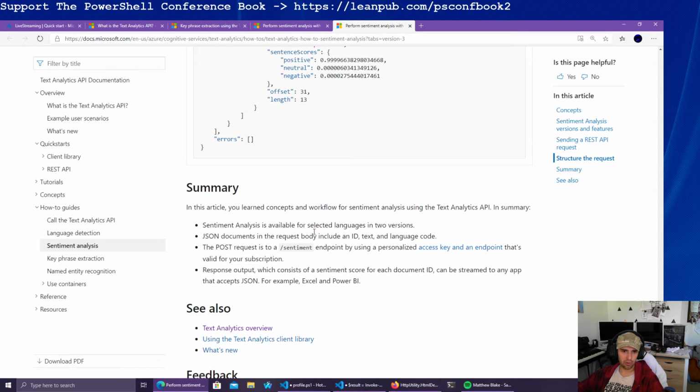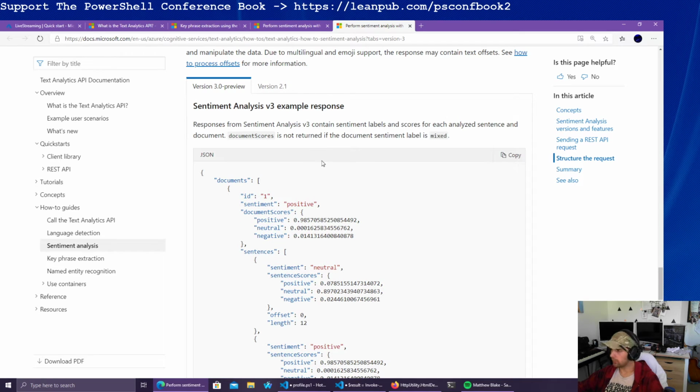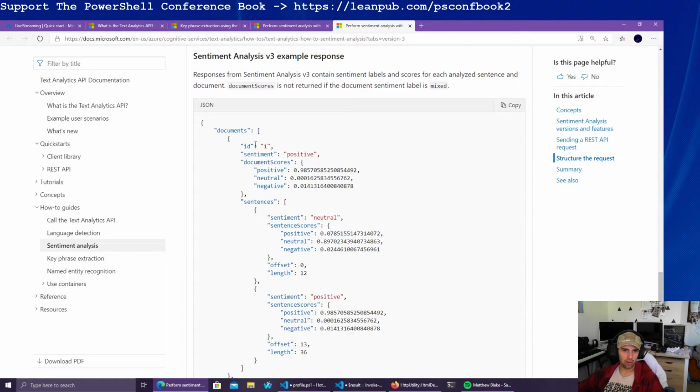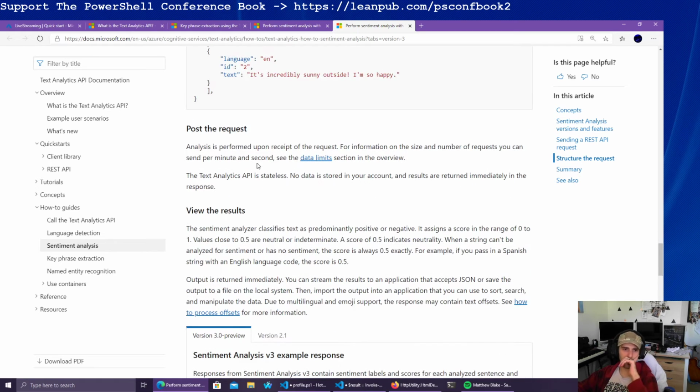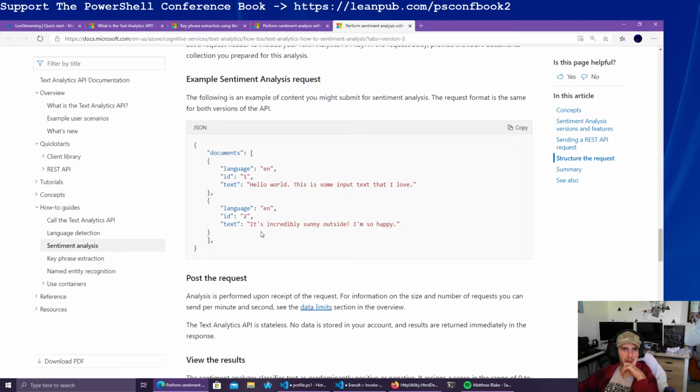Post request to sentiment endpoint using a personalized ID. Okay, so that would be the ID sentiment documents. My concern is how many of these can we bundle in a hit and then fire it over.